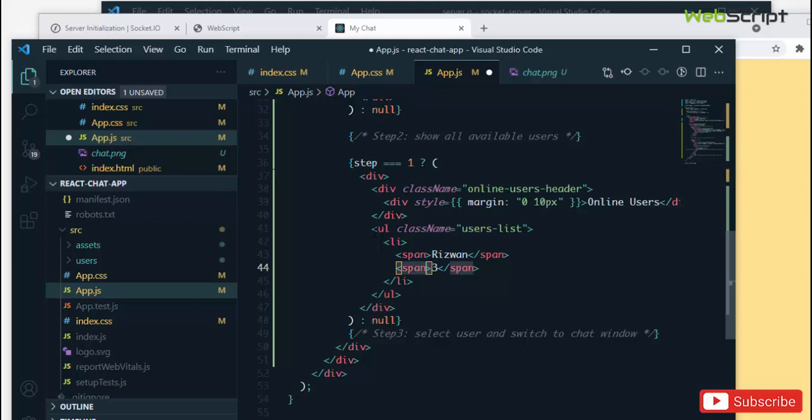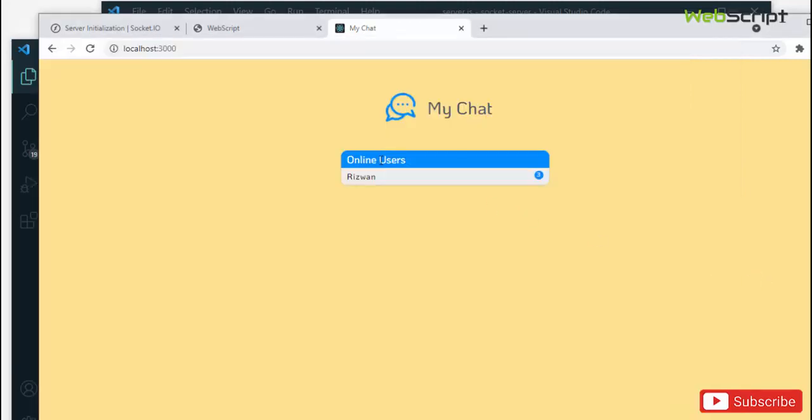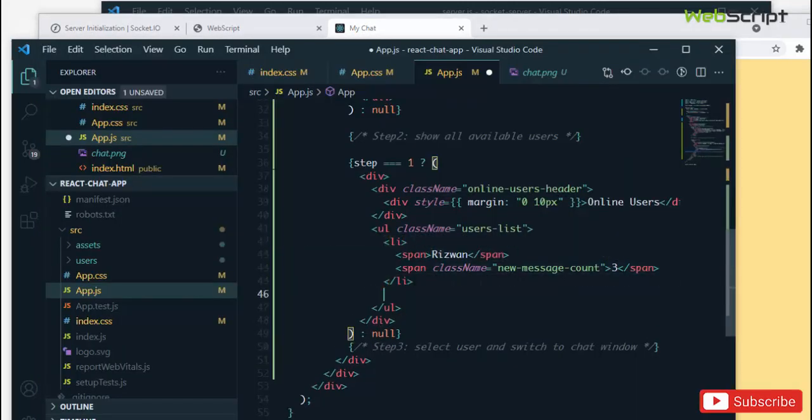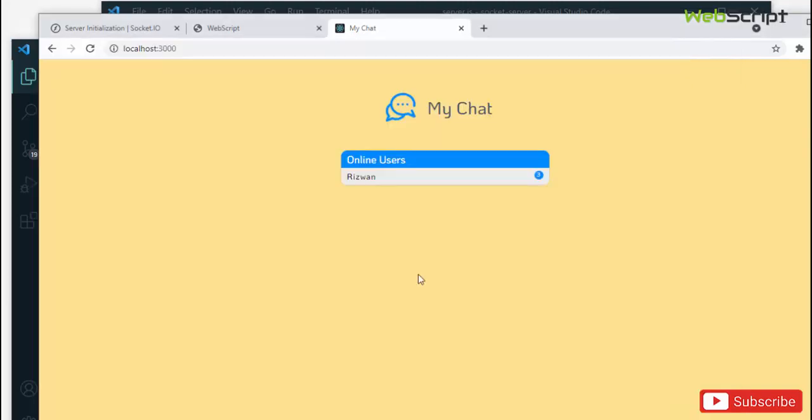So here we're gonna say className equals to new-message-count. Let's save this, and let's check this out. So here it is coming like this. Let's create more users, save, and yep, it's coming like this.